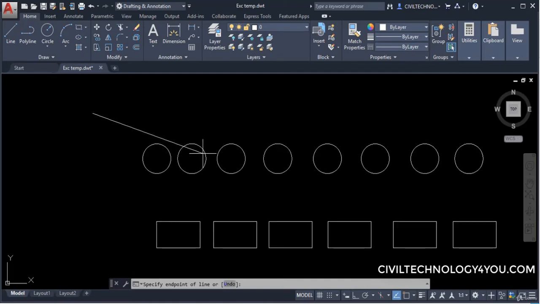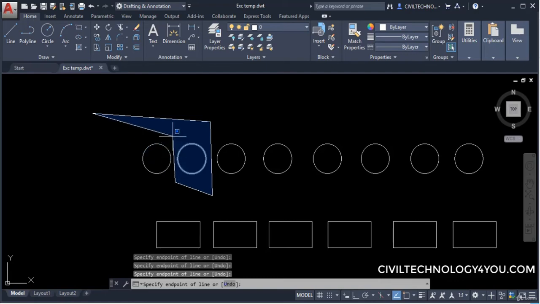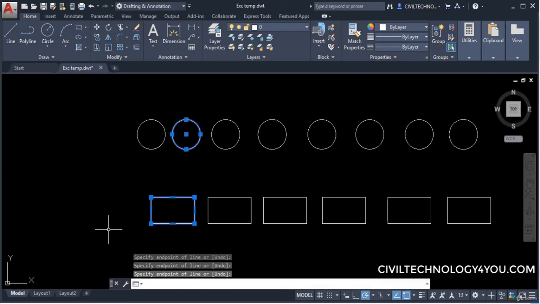For example, I want to select right now this circle and this rectangle. Okay, so in this case I can use this selection. I will click over here and you can see it is converted here. Okay, now I will click over here and here and here. Okay, this is window selection. Now I will click over here and I want to select this point as well, this one and this one, and then I will hit enter. Now you can see these two rectangles and just this circle got selected. Okay, so this is what window polygon is.